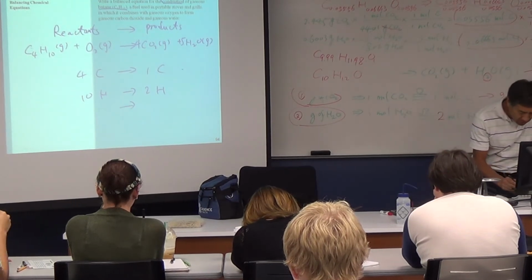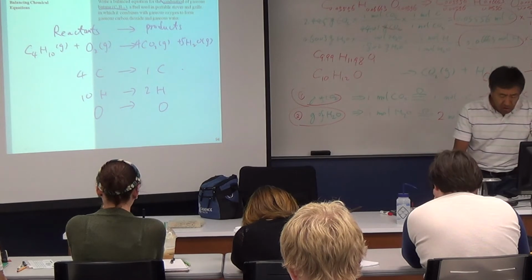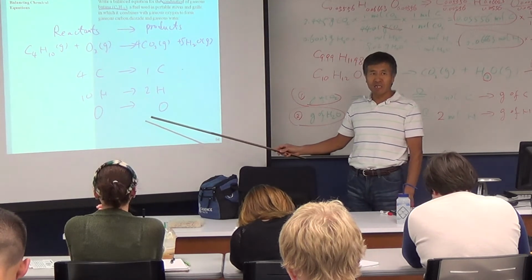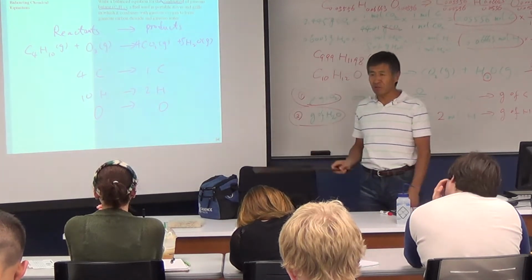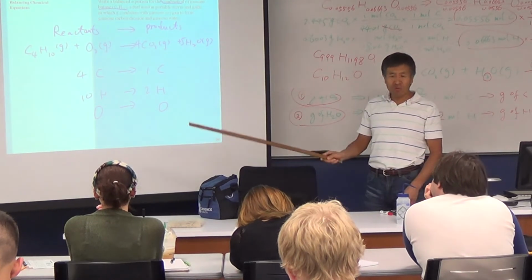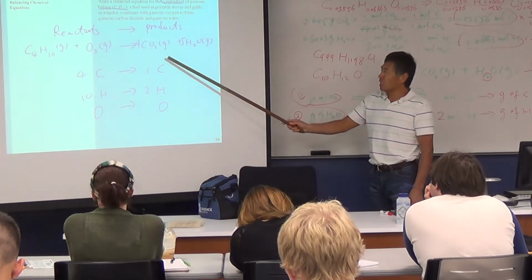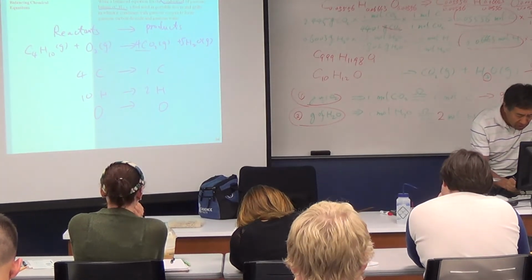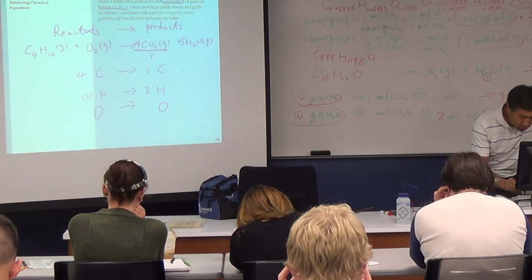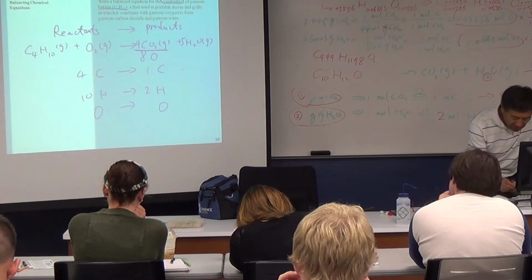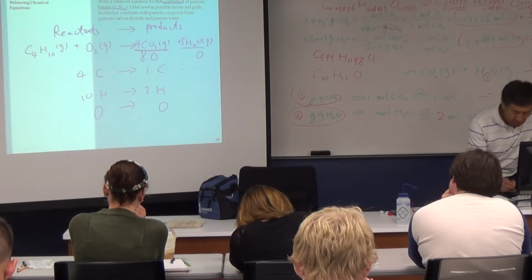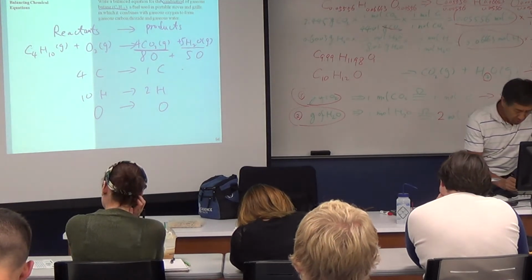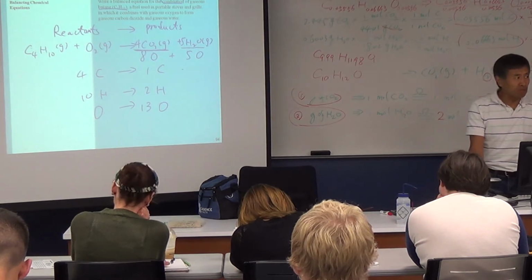So we'll see how much O and how much O. You add up all the O on this side, and since it's a single element, you can adjust the number here and make the numbers the same. That's the reason we leave this one as the last one to balance. How many oxygen do we have on this side altogether? 8, very good. And altogether here, how many O do we have? 5. So adding that together, you get 13 O on the right side.